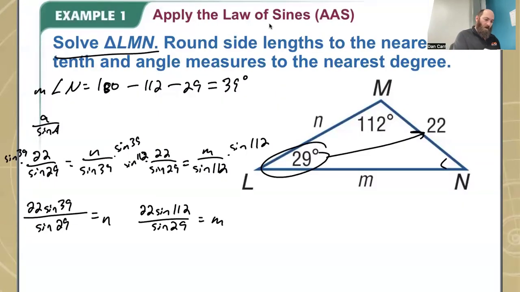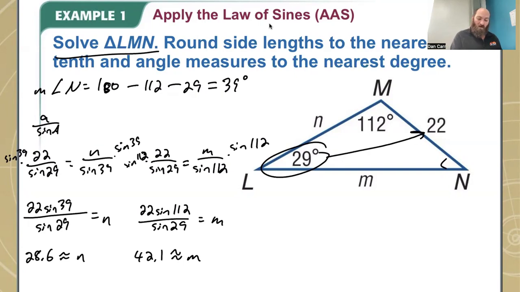Okay, so once I plug this in my calculator, in this first case, I'm going to get 28 point, and it's going around to the nearest tenth. So it's going to be 28.6 for n. I feel like I should do approximately equal to because that's technically what I'm doing here. And then the second case, when I plug this in my calculator, I get 42.1 for my value of m. Okay, and that's everything I needed.